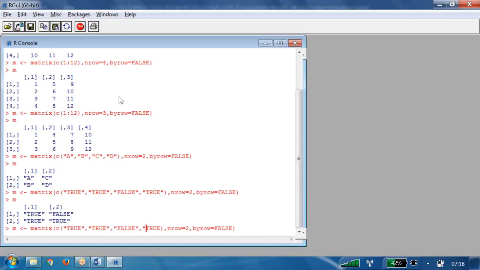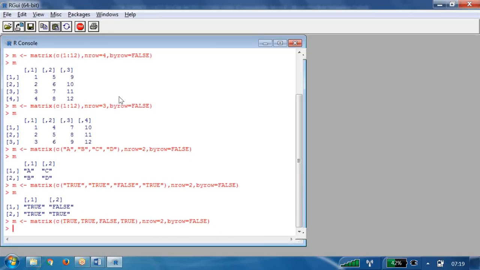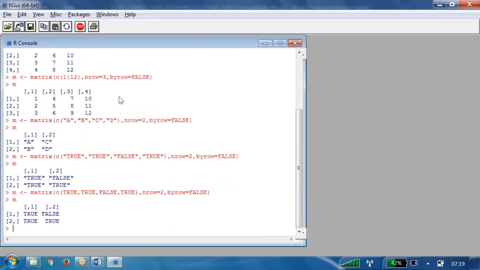I think we need not provide these codes here. If we provide these codes, the system is treating them like string values, character. So I am removing those things, then press enter, then m. Now this is what you are drawn. But this logical vector and this character vector, whatever available, it has no use. We have to go with the number things only.